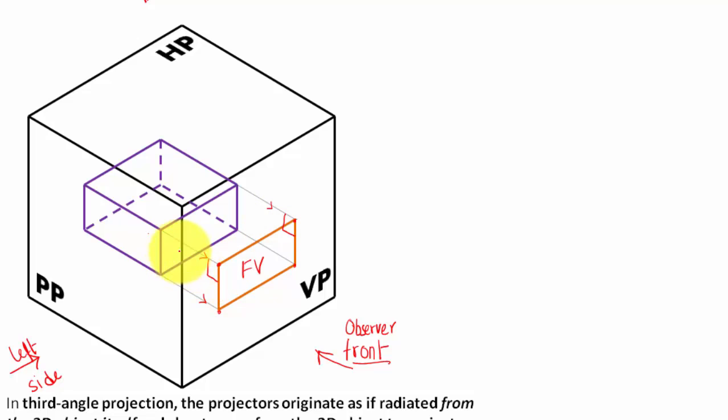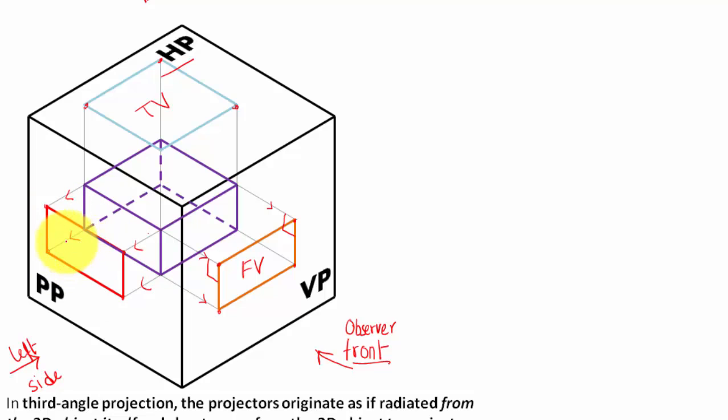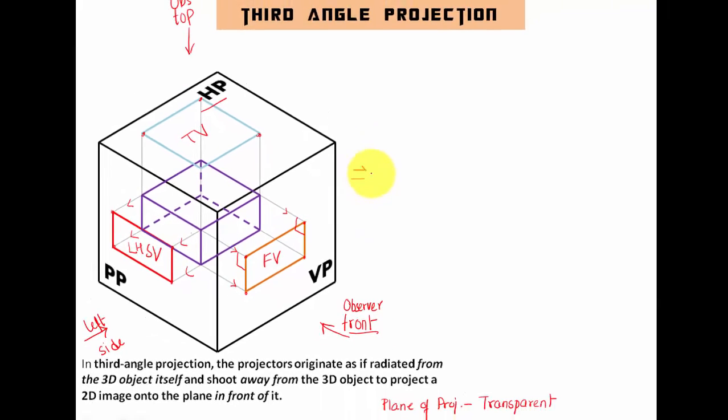Now let's have the top view. We're going to be looking at this object from the top, and these projectors are going to be extended towards this horizontal plane, and something like this will happen. These are the intersection points. Let's join all these intersection points so that we can have a view. This is in fact a top view. And finally, let's have the side view, and for that let's have the projectors, something like this. Now these are the intersection points. Let's join all of these intersection points so that we can have a view, and this over here is the left hand side view.